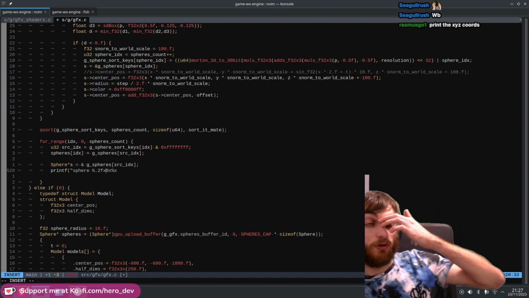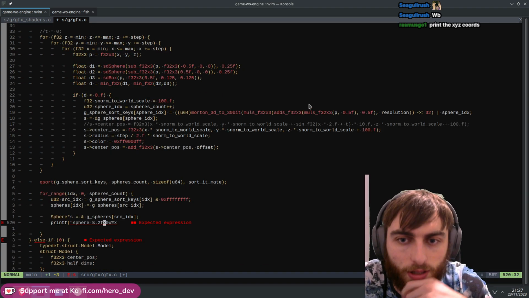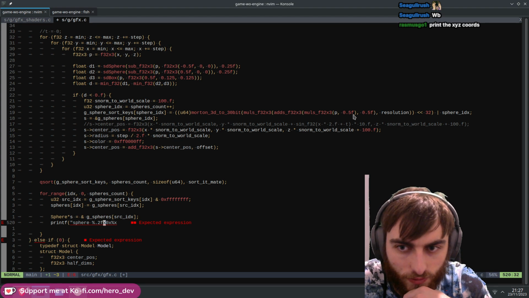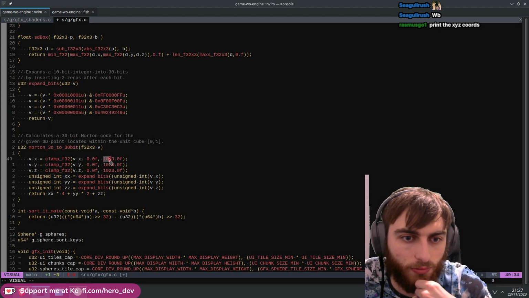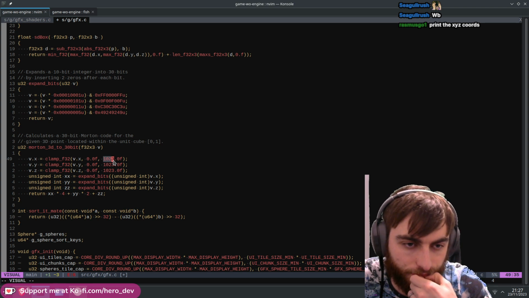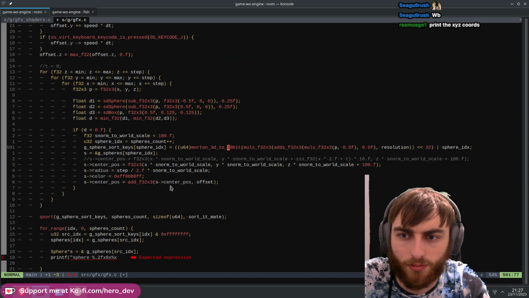Well, it depends. It'll be a normalized space. We calculate it in normalized space, and we go up to this sort of 1024 resolution. Wait a minute. Did that multiply?